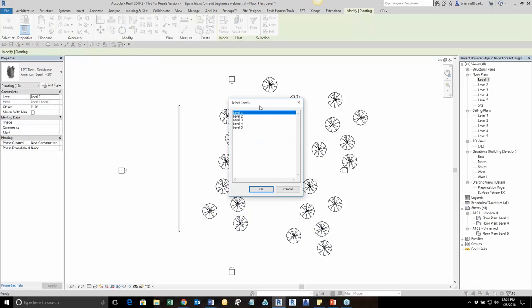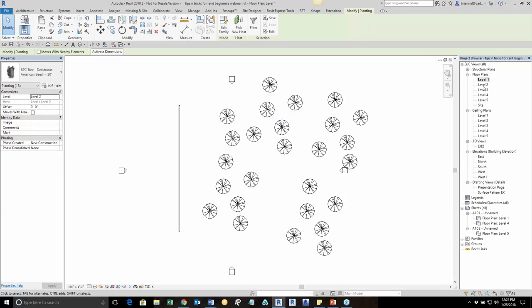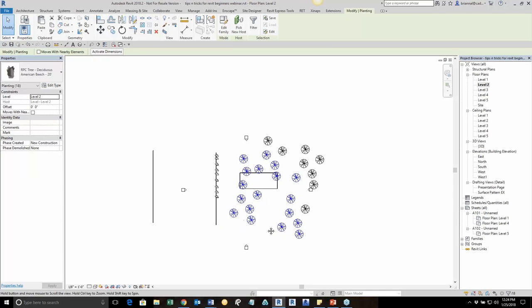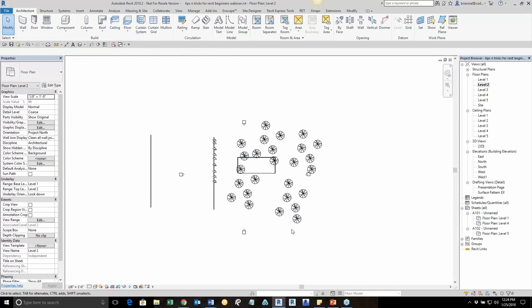Now when I select that, I have the option to say what levels I'd like those items to be pasted to. So in this case, I decided that I want that selection of trees to be placed in the same location on my level 2. So I'm going to go ahead and say OK. If I go up to level 2, all that selection is in the same location. It placed it.